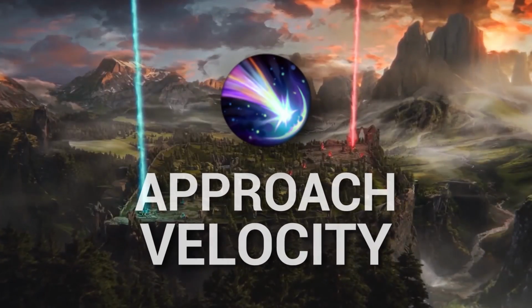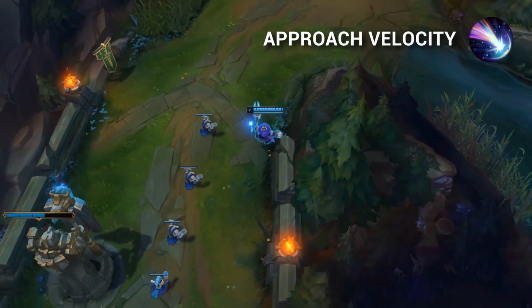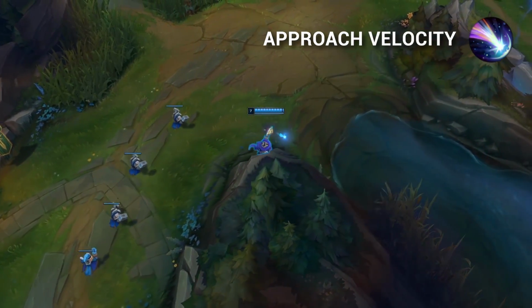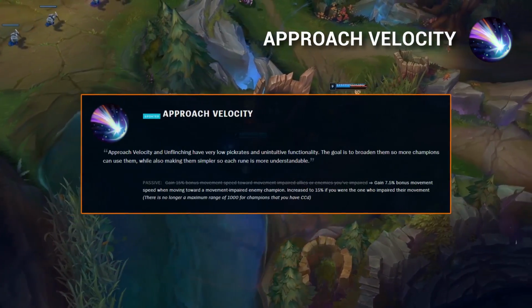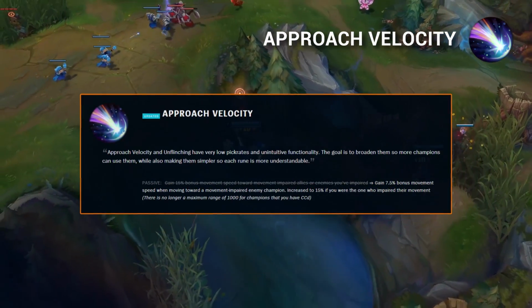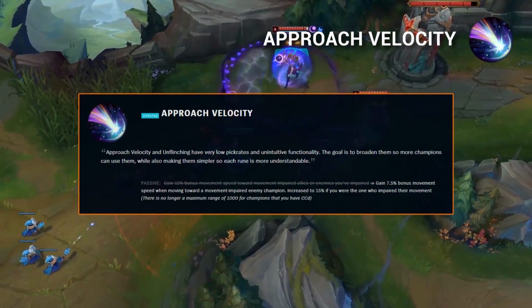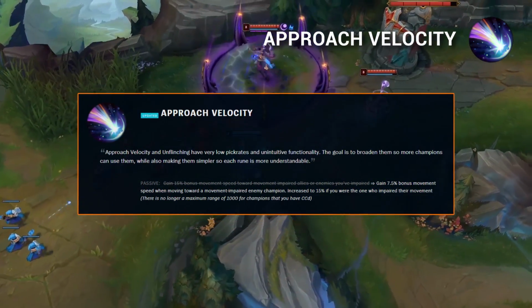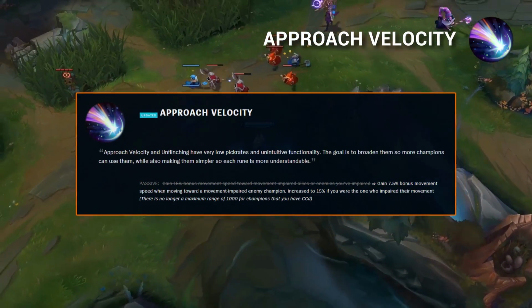And on the note of movement speed, the final rune we must talk about is Approach Velocity. What changed is basically this rune had a very low pick rate, much like Unflinching that we talked about earlier. And instead of giving you that 15% bonus movement speed towards champions that you have impaired, you will now gain half of that, that's 7.5 for those of you who've been in quarantine too long, when you move towards any movement impaired enemy champion. This increases to 15 if you were the one to do this deed.